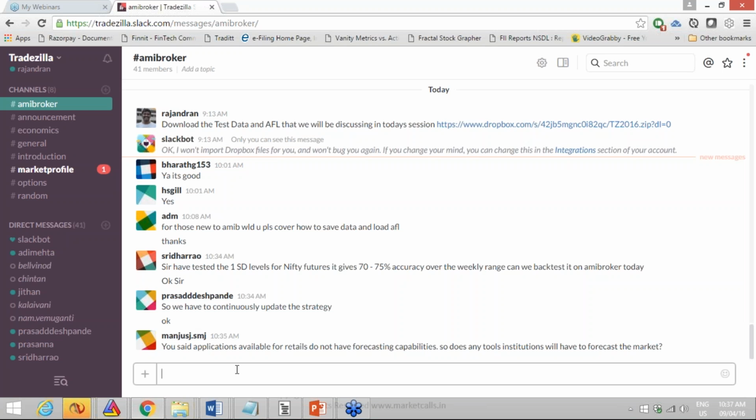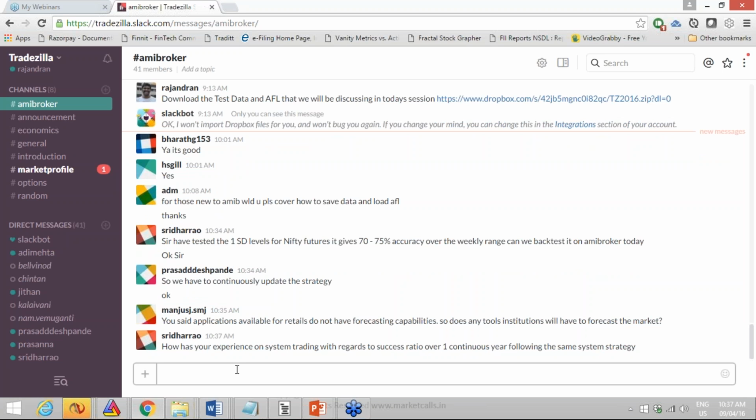So yes, forecasting tools are available like Gann, Elliott, market profile. These are forecasting tools. But anything relevant to mathematical models and buy-sell signals, at the retail standard, doesn't have any forecasting capabilities. Got it?